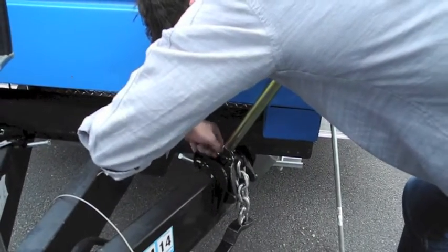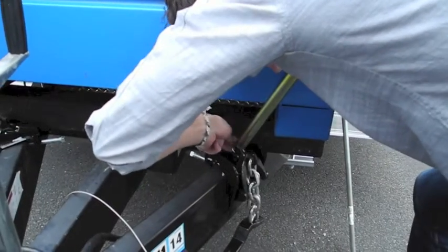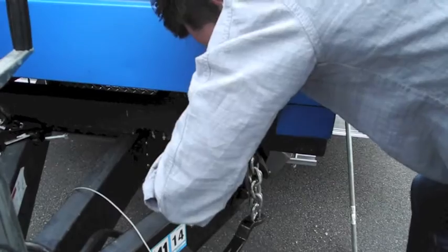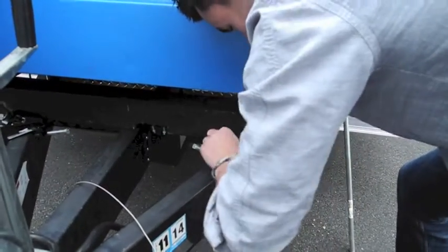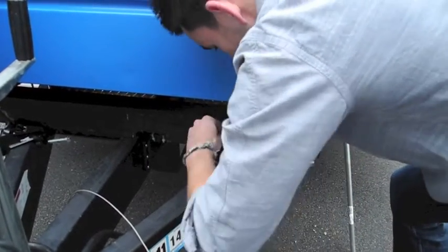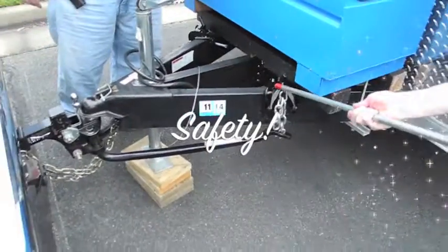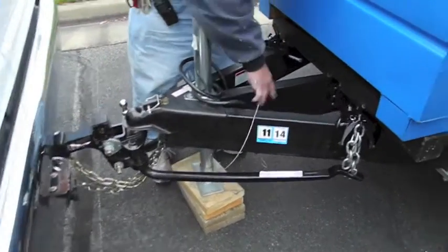Just like Bryant taught me, except I can't do it as fast as him. We may have to edit this part. No, this is real. This is how it's really going to happen. Do we have a faster rookie? Oh, gosh. I'm going to get fired. Thank you, Caleb. Well done.